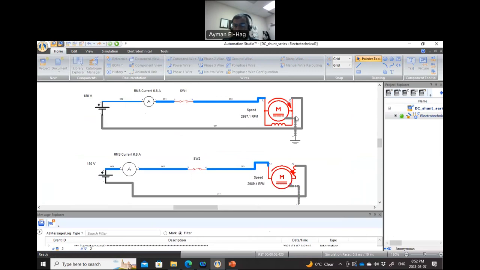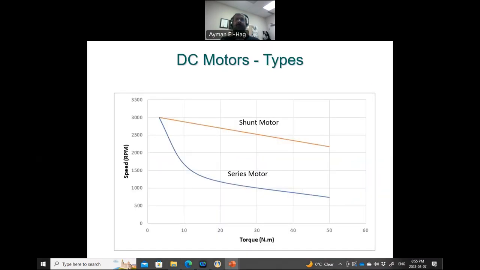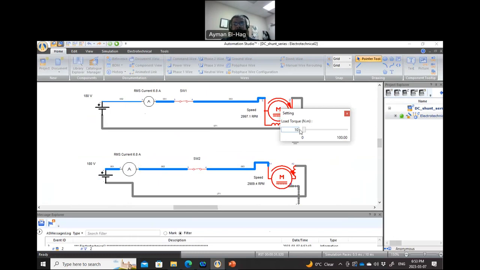The top one is the shunt. The speed is around 3,000 RPM, and the series also 3,000 RPM. The rated current: 6.8, 6.8. The voltage is 180 volt. So that is actually what we have seen in the characteristics. Now, I will click here and I will change the load torque from 3.2, which is the nominal load torque, the inertia of the machine. I will increase it to 10 and see what will happen to the speed from 3,000 RPM.